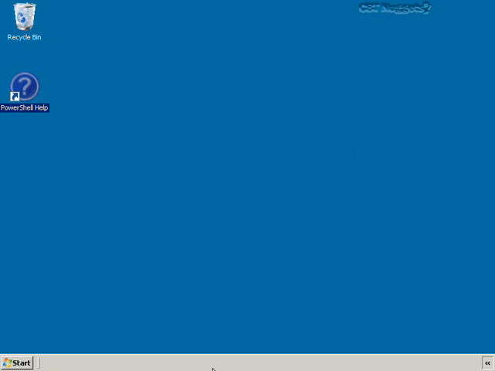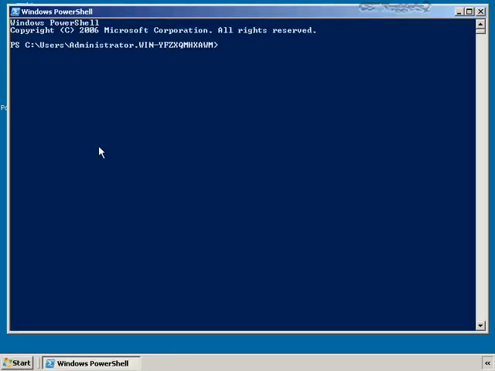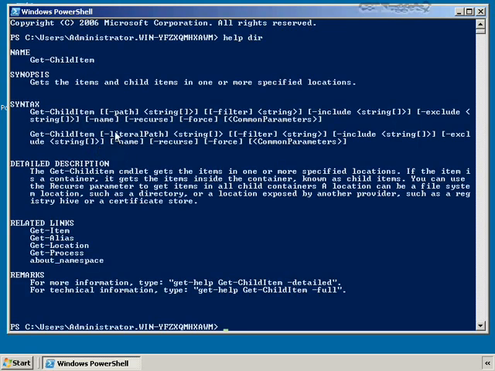Once you're looking at that help, though, it's really useful to know what you're looking at. Here, let's pull back Windows PowerShell and ask for help on dir. Let's really break this syntax down. I see that the first parameter is called path, and because it is encased in these square brackets, I know that the parameter is optional. I can run this command without providing that parameter.